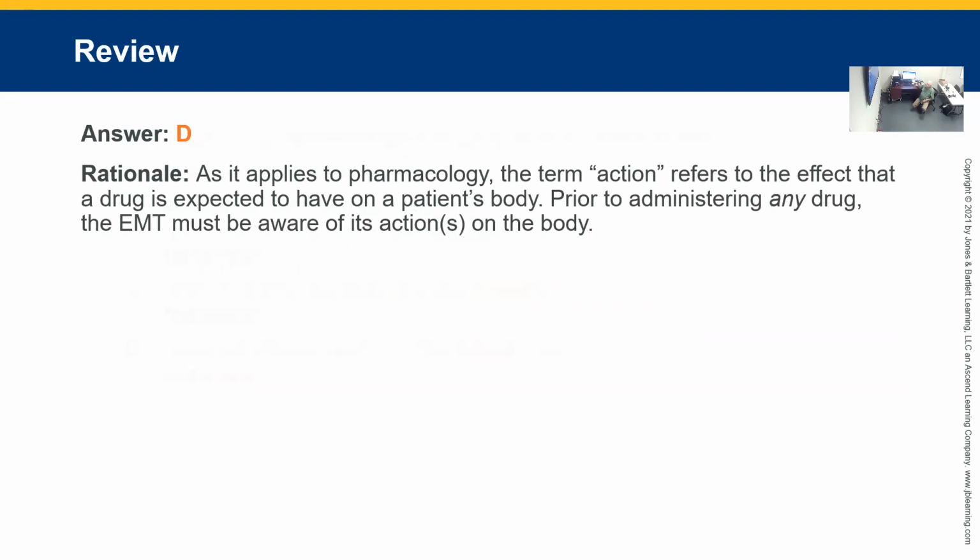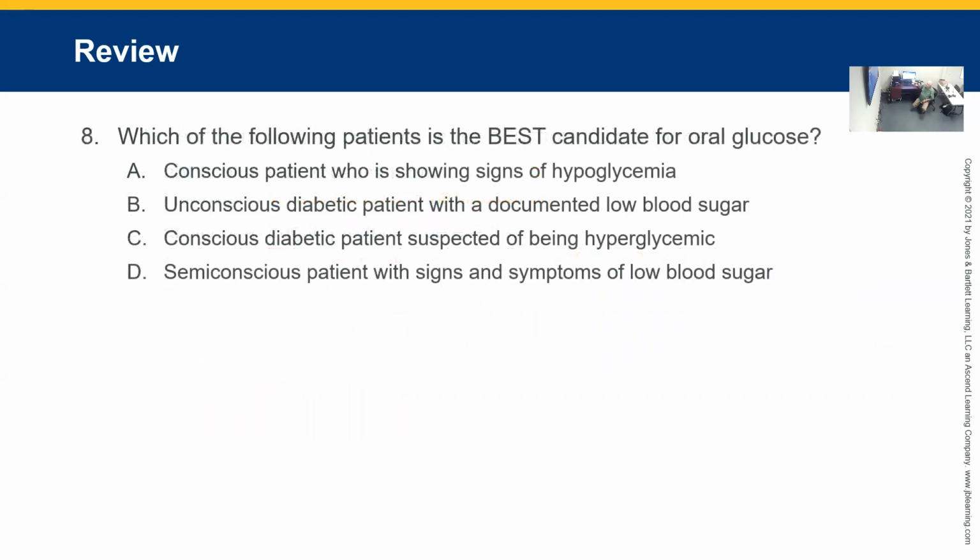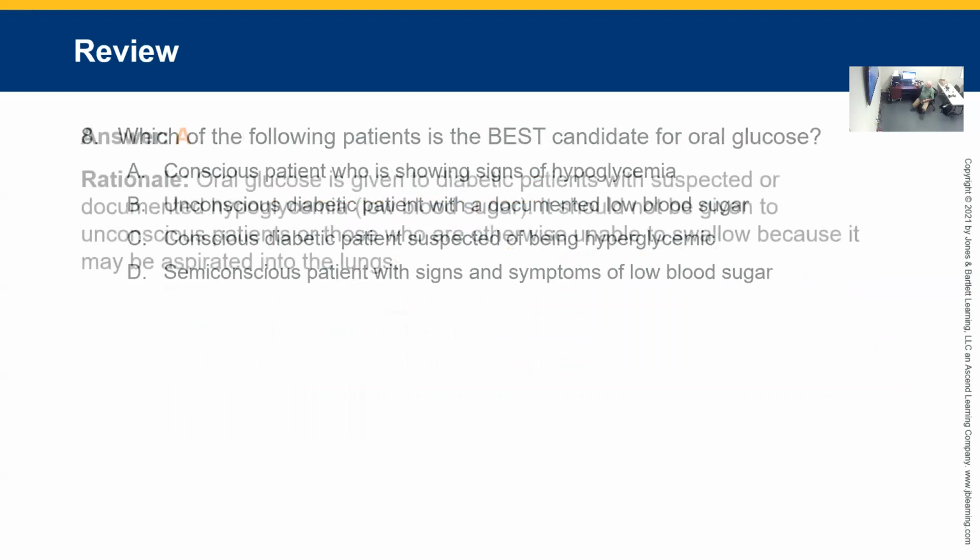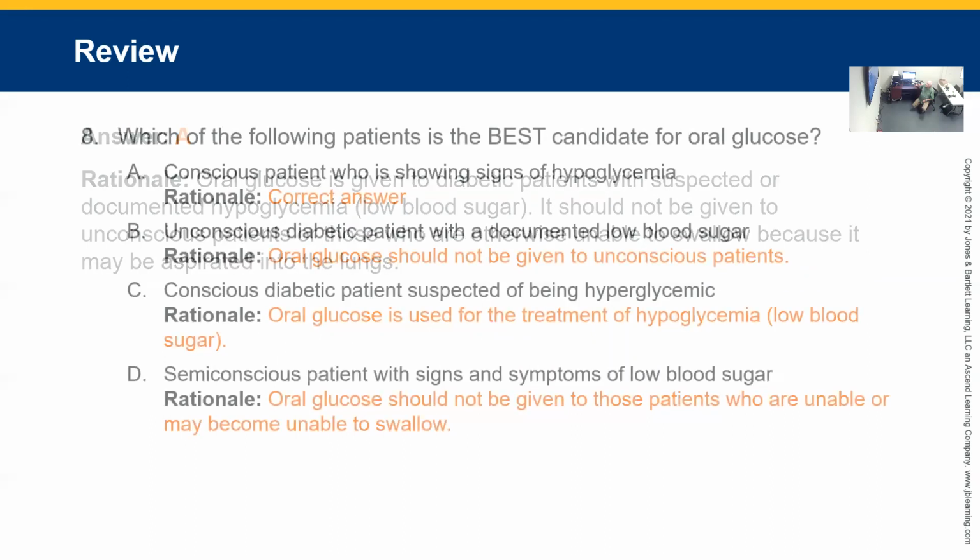See the effect it's expected to have on the patient's body. So again, you've got to have someone who's with it in order to give them oral glucose, because it goes in their mouth, and if they're kind of out of it, you actually can choke them with it. So kind of be careful.